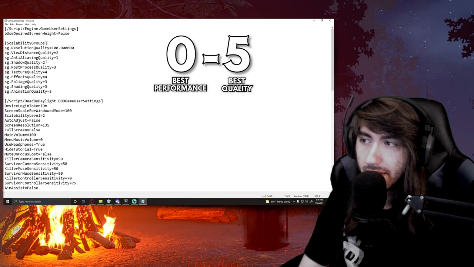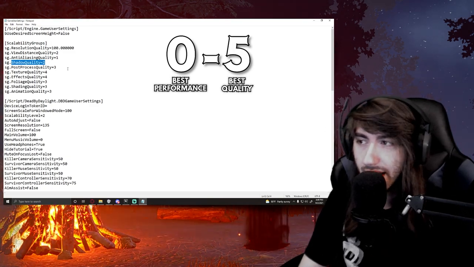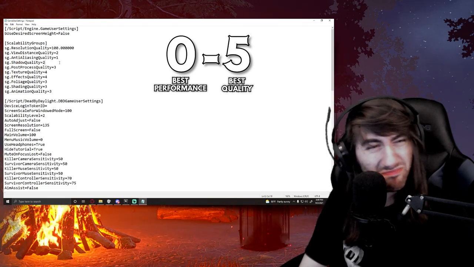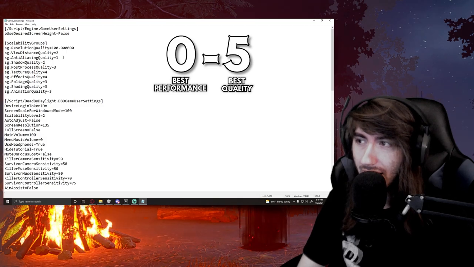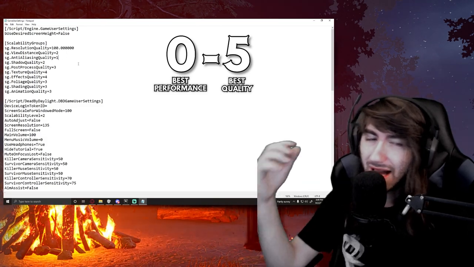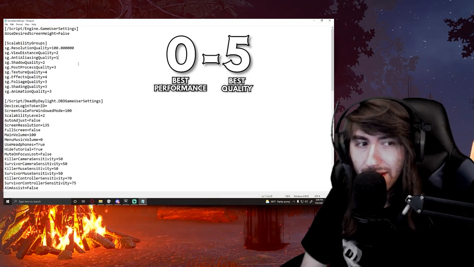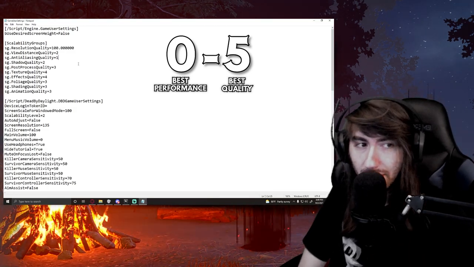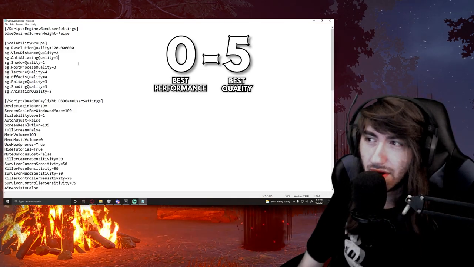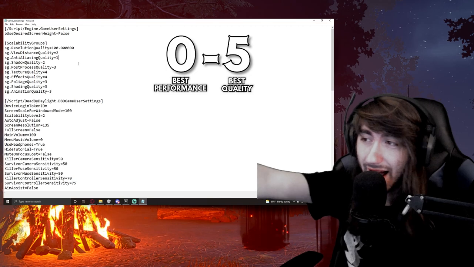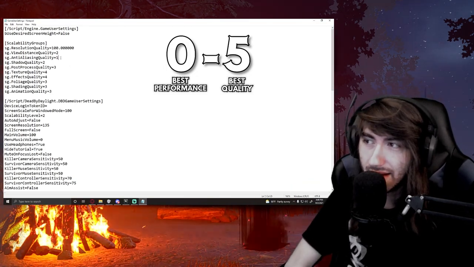Things that you could probably cut or lower. Shadow quality. The shadows start to look more pixelated as you go down, but if you set it to like 1 or 2, it's honestly not going to look that bad. Anti-aliasing, and this might be a hot take, I think anti-aliasing in this game looks very bad. There's ways to do anti-aliasing correctly, but in Dead by Daylight, it's just this weird, blurry effect. So I sacrifice there, because it looks bad anyway, might as well put that down to 1.